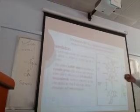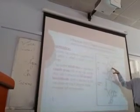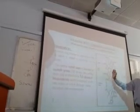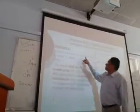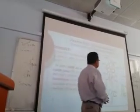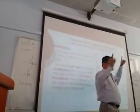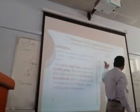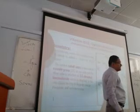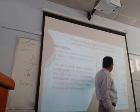Let's take first a few things about the structure. The structure is the corrin ring, C-O-R-R-I-N. I don't need you to learn this structure, but you should know the name. This is like a porphyrin ring, and in between, have you seen the heme structure? No. There is iron in between. Not yet? Inshallah you will see, the physiology people will tell you. So this is like that structure. In the middle is cobalt. And the cobalt on one side is attached with cyanide.